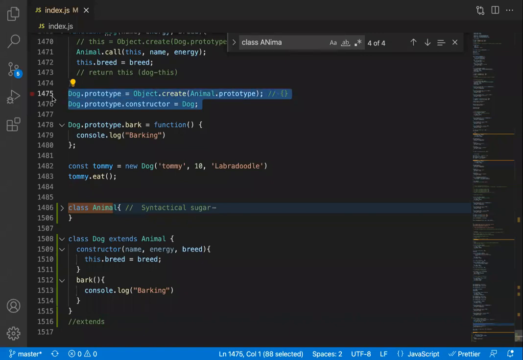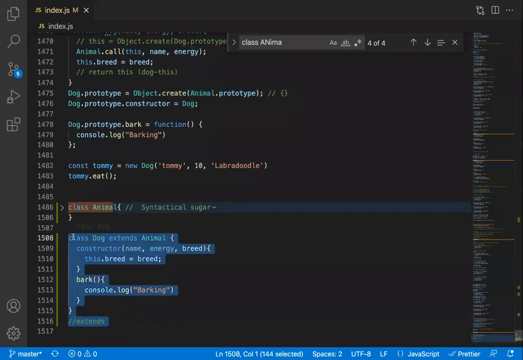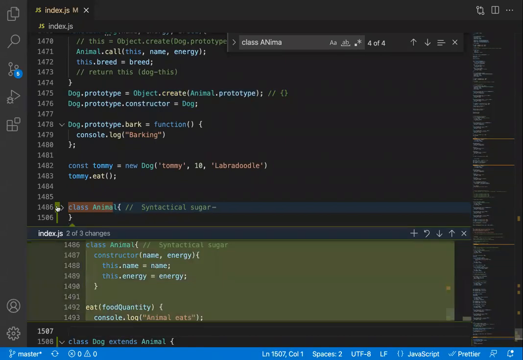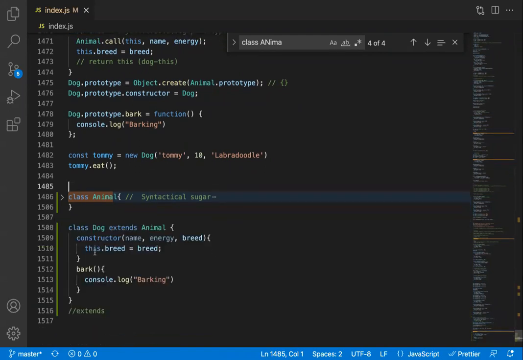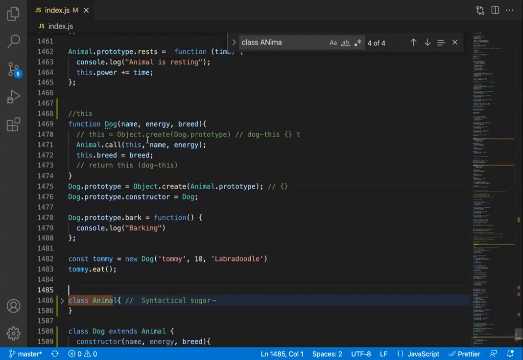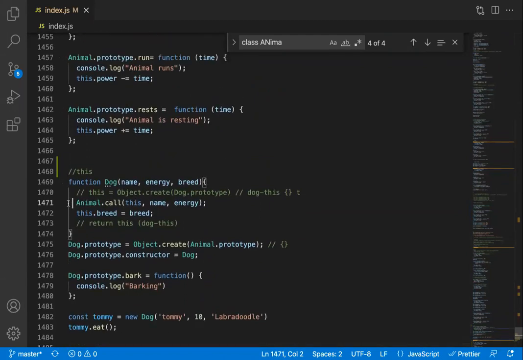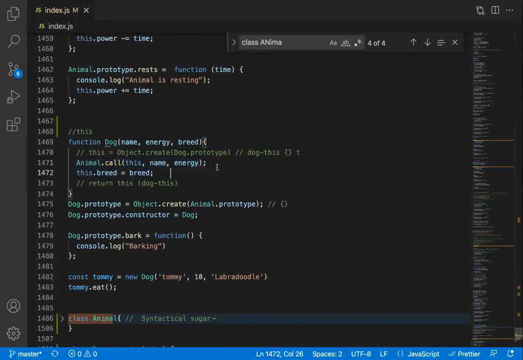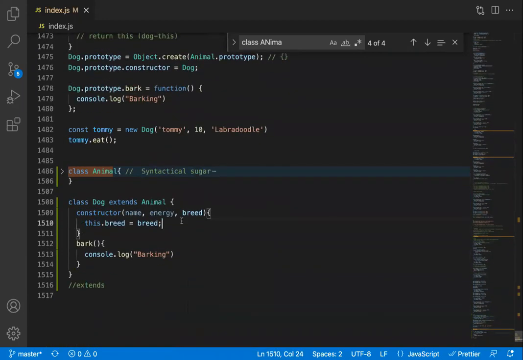Now, what this thing will not take care of, guys, is calling the Animal class and setting the properties on this. So it's basically not going to take care of this part, the extends syntax. Did you guys understand? Because it's very natural, if you look at it carefully, nowhere in this code are we actually calling the Animal class. We have simply said extends Animal, correct?